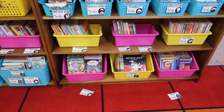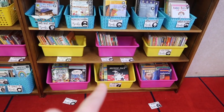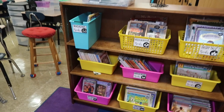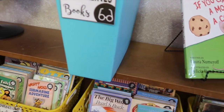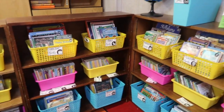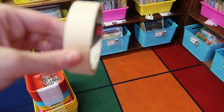Poetry is just taking up a really big chunk. So what I think I'm going to do is keep mystery by itself and bring Cam Jansen and A to Z into that bin and then put poetry in a yellow bin up here. These blue bins, I have 3 of them. I think I'm gonna put them on the top. I don't really know. I could fit them in random places, but I don't know if I want to. But I have magazines, book hospital, and book return. So that's what I'm working with. I'm gonna move some things around and get some taping done.